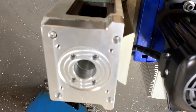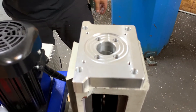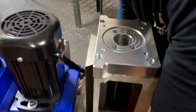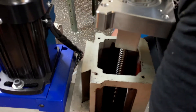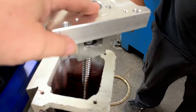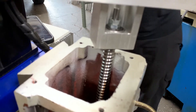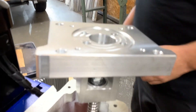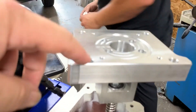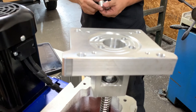The only other thing is putting the coupling on with the motor — put the coupling onto the motor itself, then raise it up and you'll have an opening where you can slide the motor in and bolt it on. Even if you don't bolt it on right away, so that you can get the other bolts on, it'll be attached and you won't have to worry about it anymore.